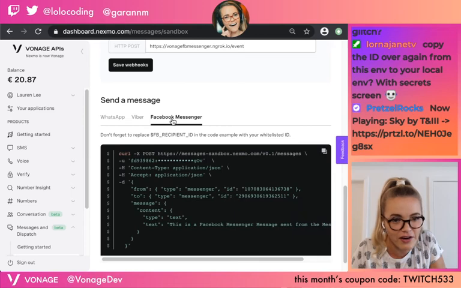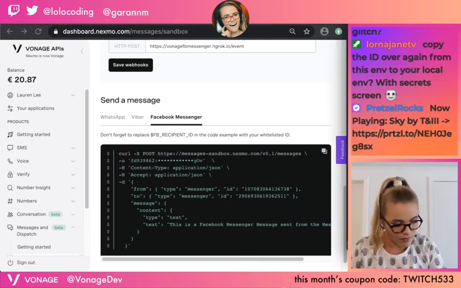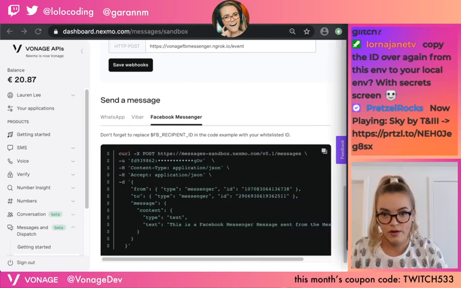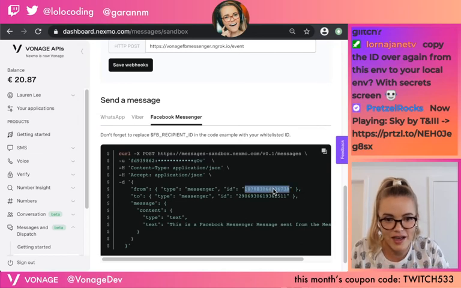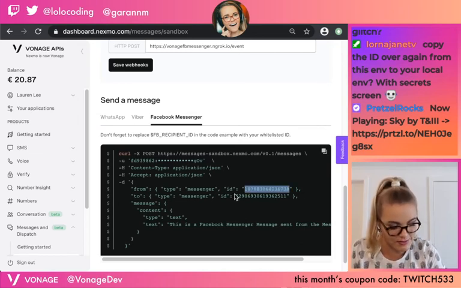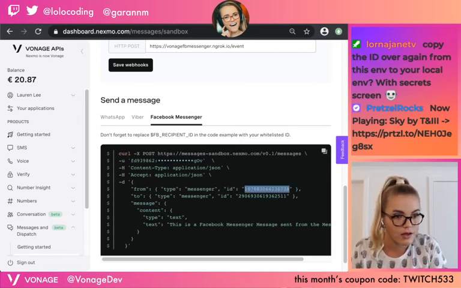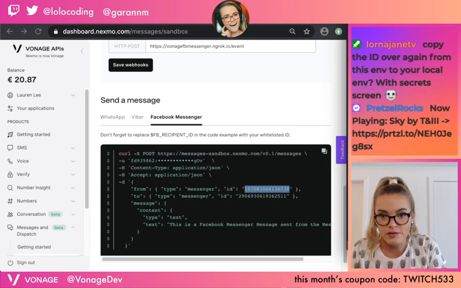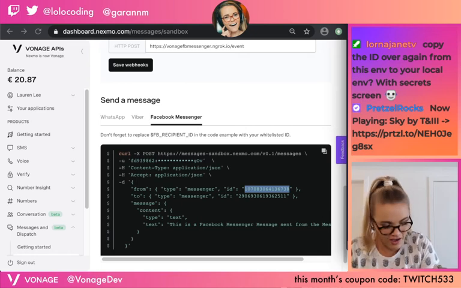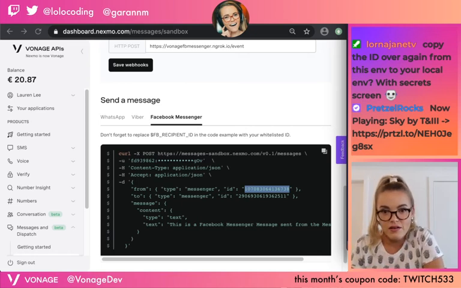Oh no, they're different. But this is the one I had. I think this is the thing I'm supposed to be copying and pasting, so I'm going to do it one more time. I'm pretty sure that's exactly what I had in there. Dang, I thought that was going to be it.